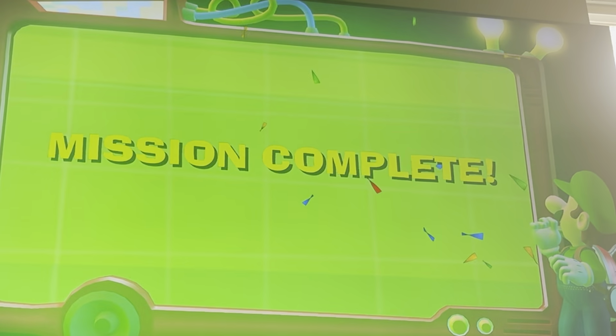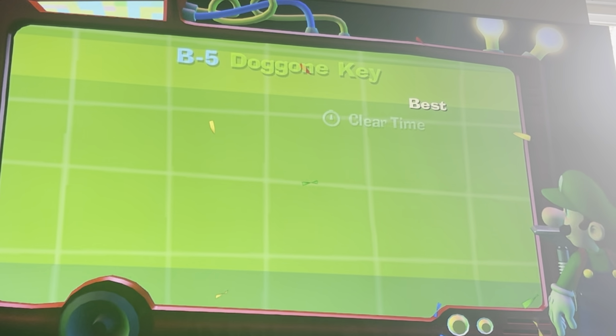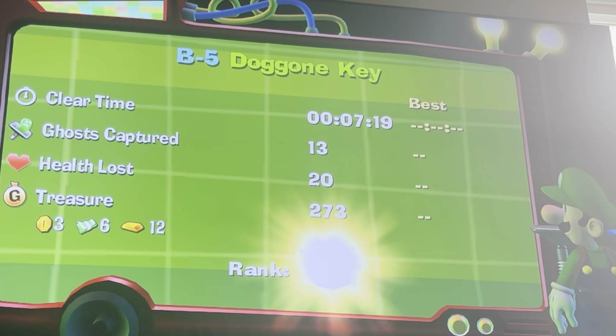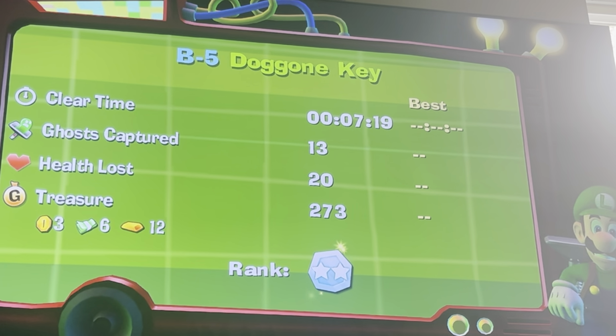Let's go. We did it, guys. We did it. B-5. Done. Here is the boss fight. 7, 9, 2, 13 ghosts, 20 health loss, and 273 treasure. And still, rank 2 stars. Average. I think this game is trying to say I'm an average player. But you know what? That's a good thing. Because I don't know what I'm doing after 7 years.